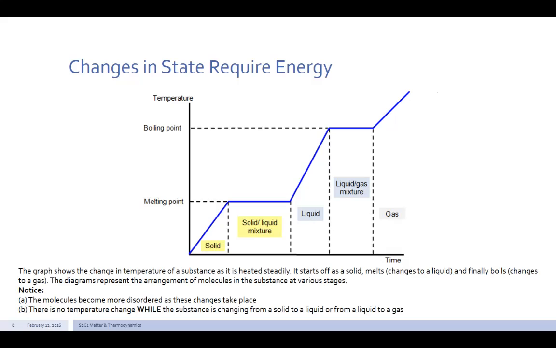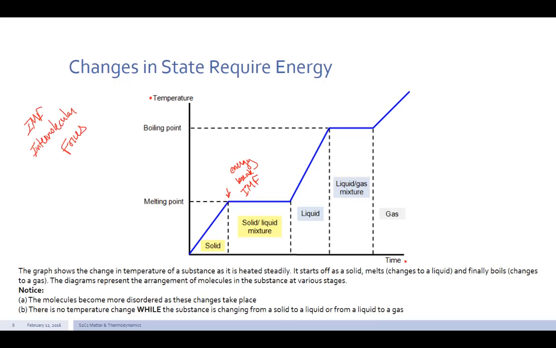So notice that on the x-axis we have time, okay, and on the y-axis we have temperature. So as time goes on and we're applying energy to the system, either through a stove or a Bunsen burner or something like that, you see the temperature increases until the point where we hit the melting point. Then you'll notice that it hits a flat point. This plateau is because that energy is being used to convert or break those intermolecular forces. Again, that's inter, not intra. So when I say IMF, I'm referring to intermolecular forces.